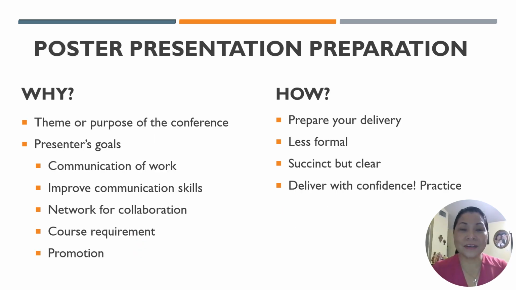The next question is why? Why are you presenting this poster? This speaks in terms of your level of engagement and the level of enthusiasm in terms of your poster presentation. So in most cases, you would also need to know what is the theme of the conference. Knowing the theme of the conference or the purpose of the activity allows you to preempt what type of audience will be there and what would be your messaging.